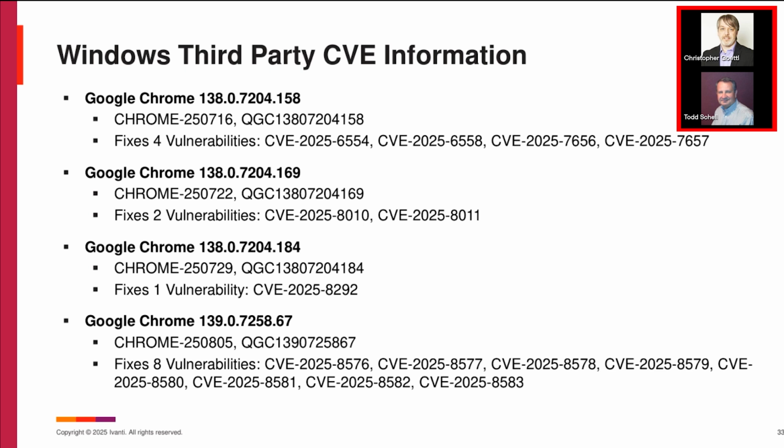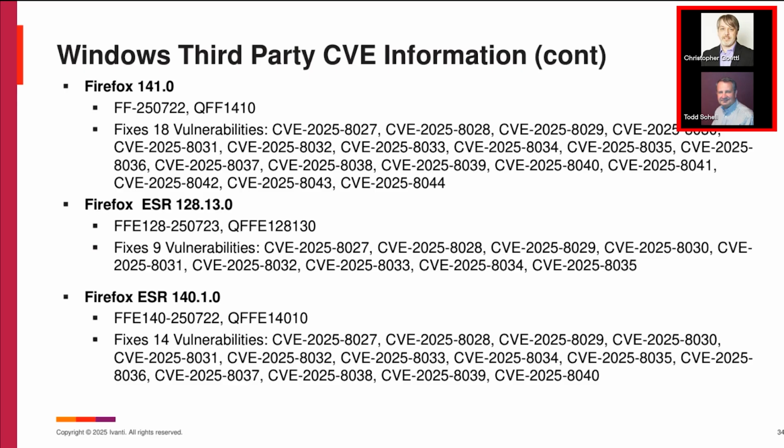So here are all the Chrome updates. Again, we're getting weekly Chrome updates these days. A number of vulnerabilities. You can see 4, 2, 1, 8 of them here, the last version. Obviously, you want to keep your Chrome up to date. As we saw, there was an update that dropped yesterday as well.